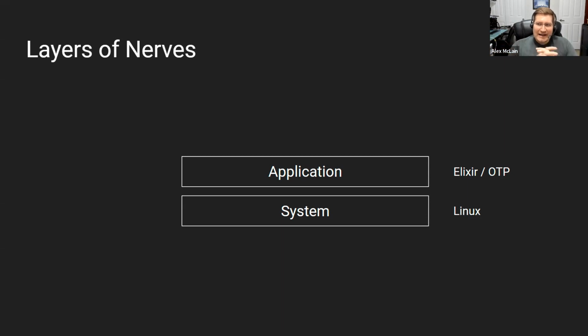The system layer, I call the Linux bits. It's everything else, all the stuff you need to stand up the system. You'll probably need continuous integration for both of those parts, but this talk specifically focuses on the system part, and CI for the application level could probably be its own talk. Probably should be its own talk at some point. But in this one, we're focusing on the system layer.